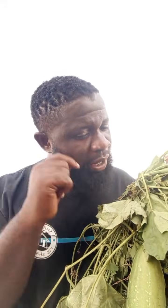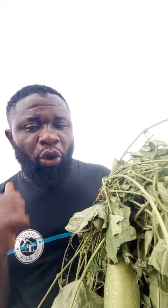So look for this local sponge. You can use the leaf, either the fresh one for diabetes, type 1 or type 2 diabetes, or the dry one.